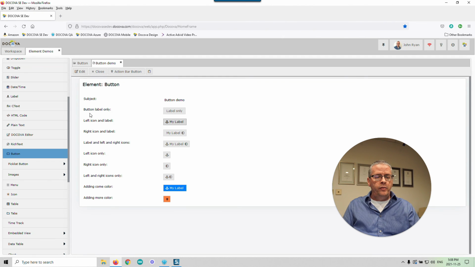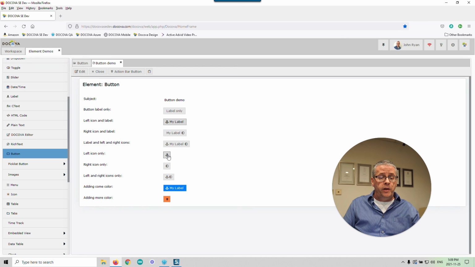But just to say, though, what you can do with buttons is that you can have it so there's just a label on the button, or a label with an icon. So you can pick an icon. We have thousands of icons that you can pick from that we've gone through before. You can put the icon to the left, put an icon to the right, put an icon on both sides of a label, or put just an icon.